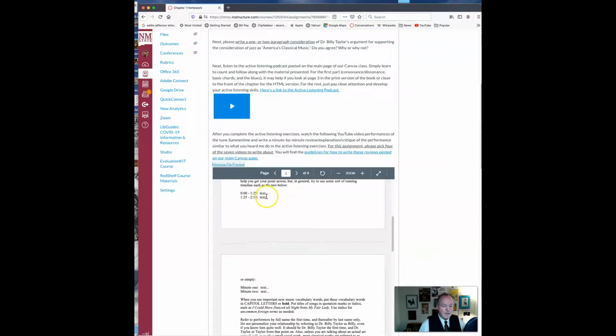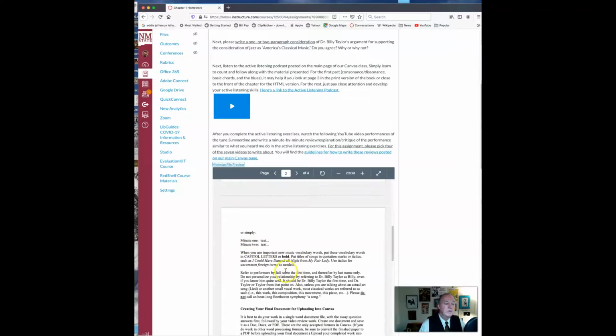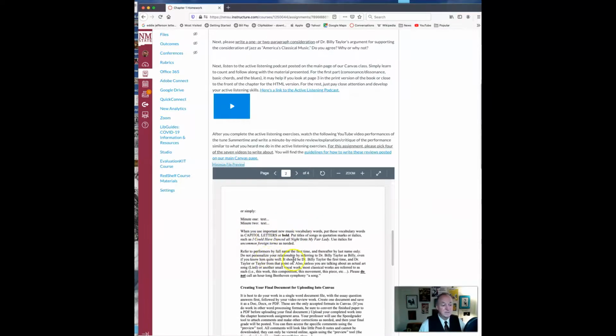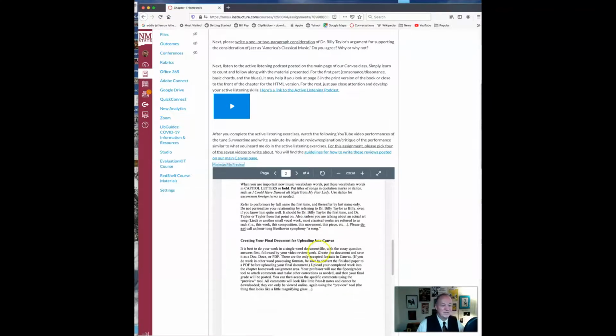In this span of time, this happens, or in minute 1, this happens, in minute 2, this happens. When you put new music terms that you're learning into your writing, put them in bold, put them in capital letters, offset them in some way. It's not super formal writing for college, but it is college. So italicized foreign terms, italicized proper titles. It's still scholarly writing. It's not third person, term paper writing, but you still want to be scholarly about it.